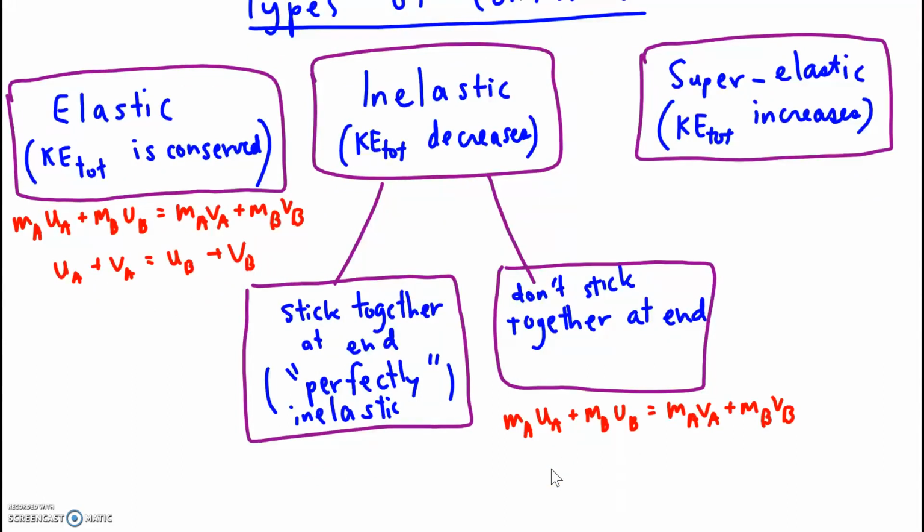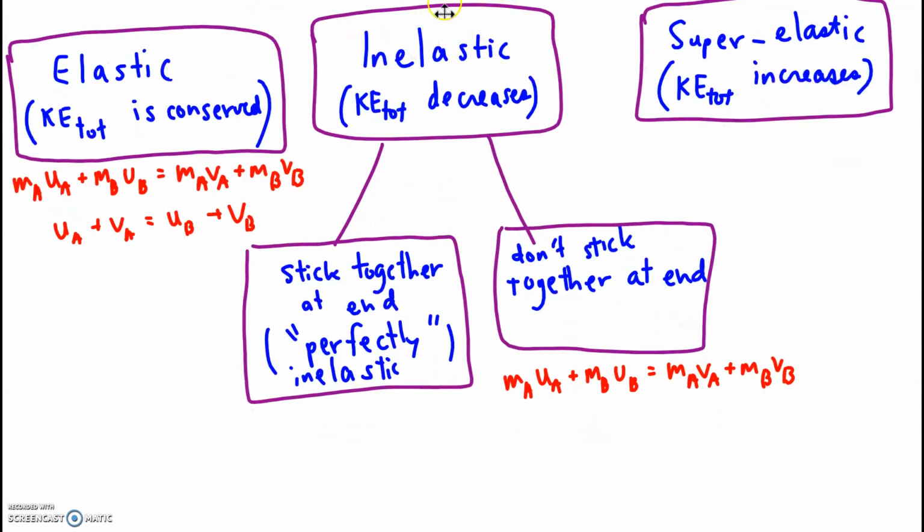For perfectly inelastic collisions, they stick together at the end. So instead of writing the same equation, let me copy it over actually. Like this. At the end, there is a single final velocity, v. We could take out the subscript A and B. There's one value of the final velocity, and so we could factor that v out from the 2 terms, and what we get when we do that is (MA plus MB), times the final velocity v.